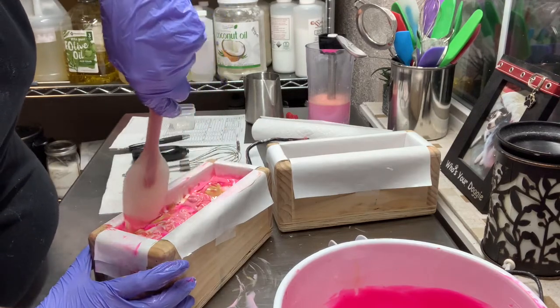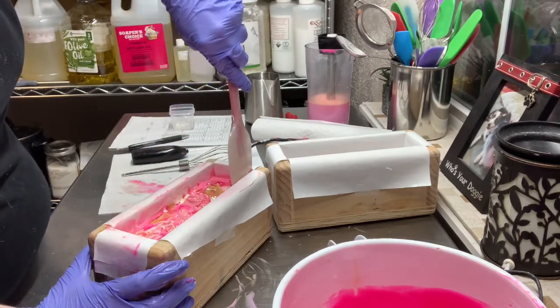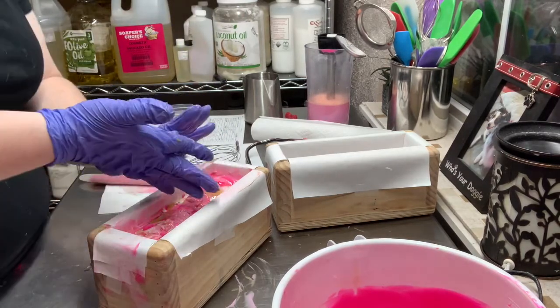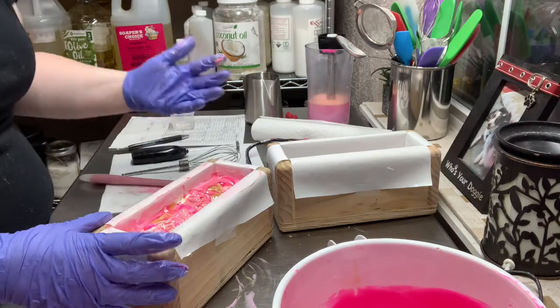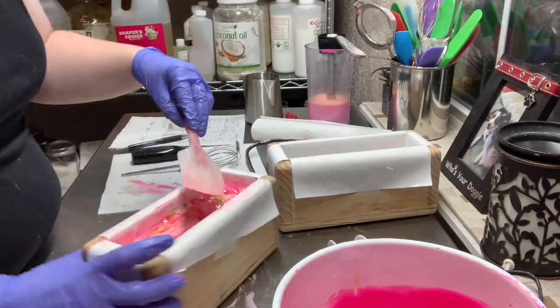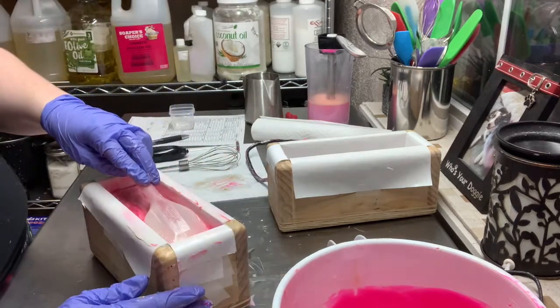Okay, so I'm just going to wipe up the edges a little so I can pipe on top. And I'm going to try to smooth out this top now. This will just make it easier for me to pipe on the top.